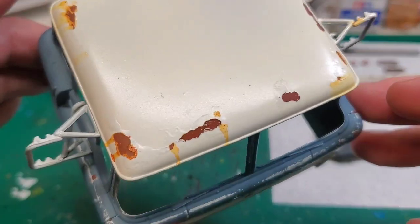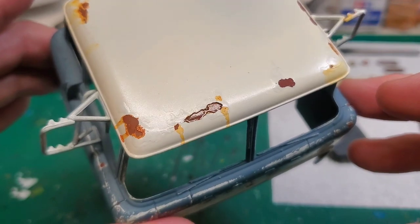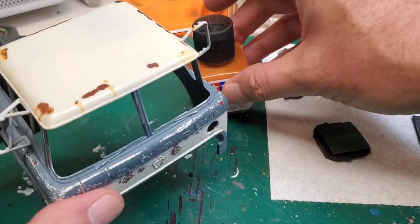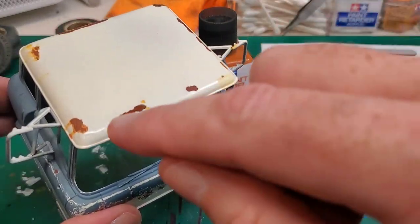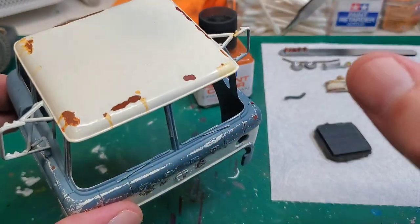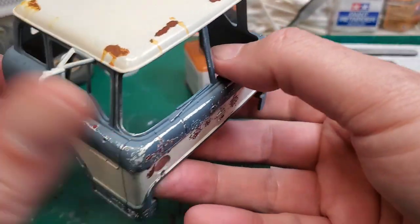And then, can you see how shiny it is in there? Good. So that'll dry a bit dull. And then I will come back with some of the fresh rust, the orange-brown, and do some around the edging and stuff. So that'll help that out a little bit. But yeah, that's basically the technique we're doing.